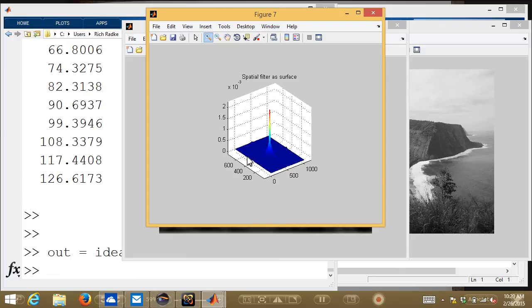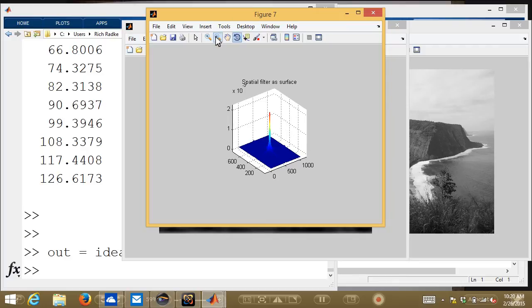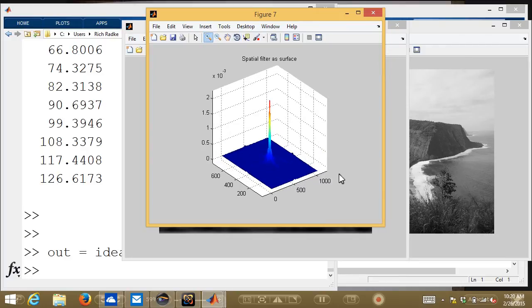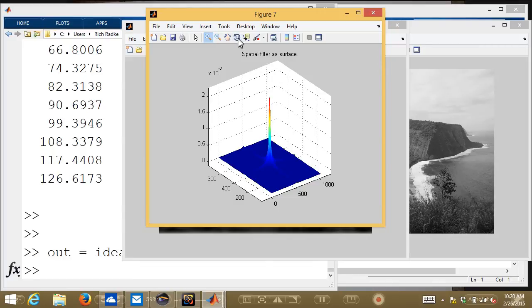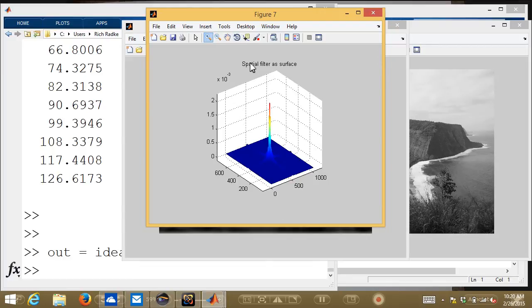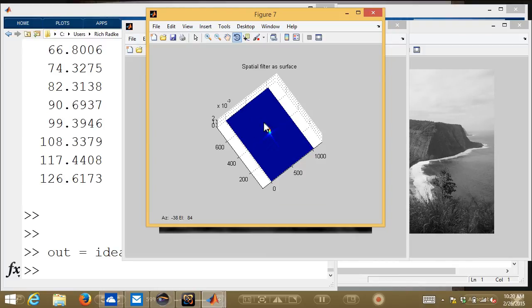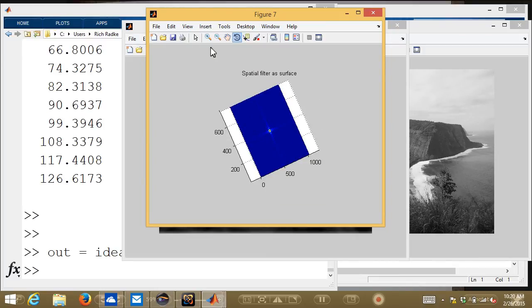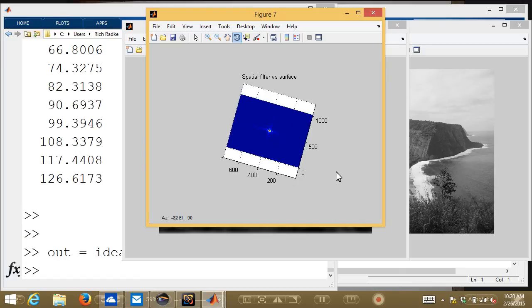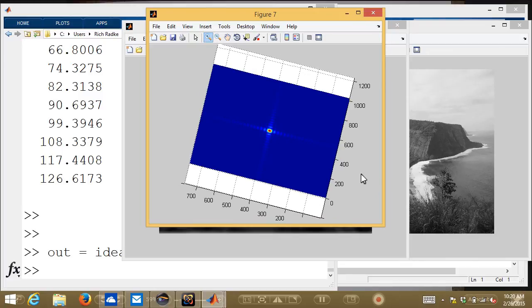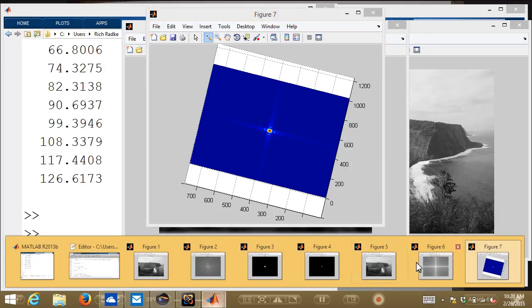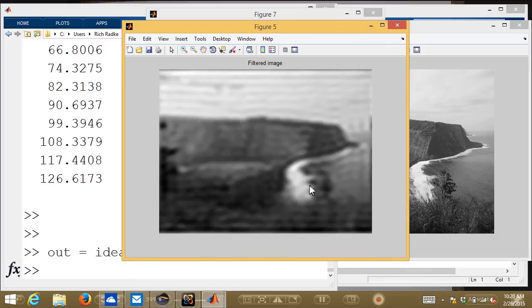I want to make this bigger, sorry. So if I think about the filter as a matrix of pixels, it's going to be high in the middle and low everywhere else. I'm trying to figure out why I can't make this bigger like I want. So it looks like a filter that has big values in the middle and small values at the edges. And there's one thing you notice immediately, which is, why does this image look so crappy, right?